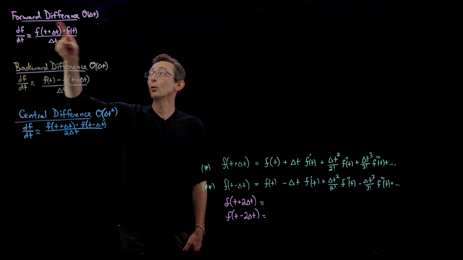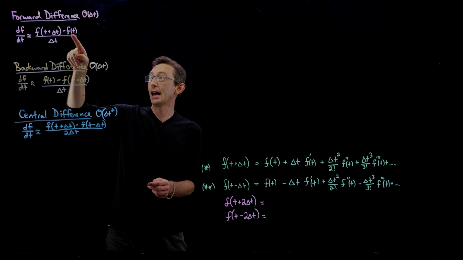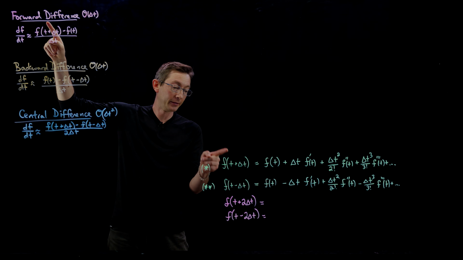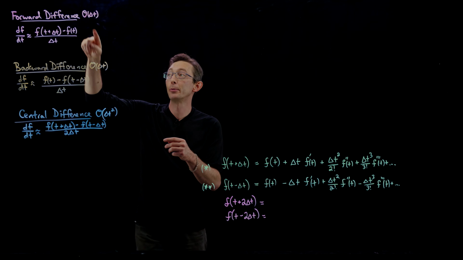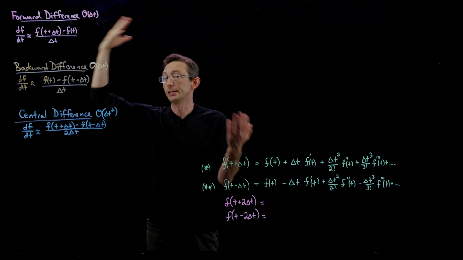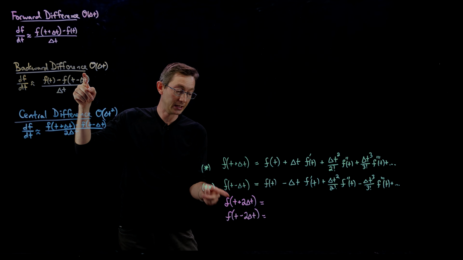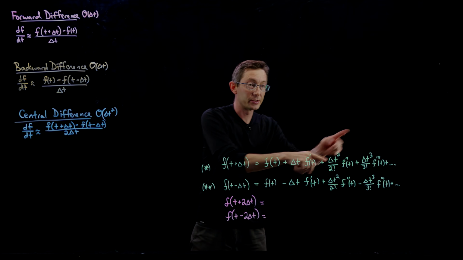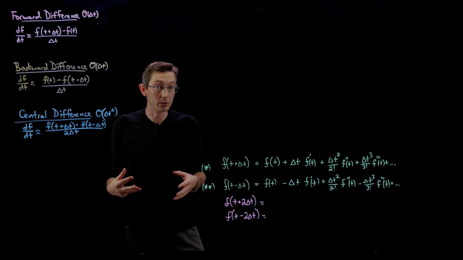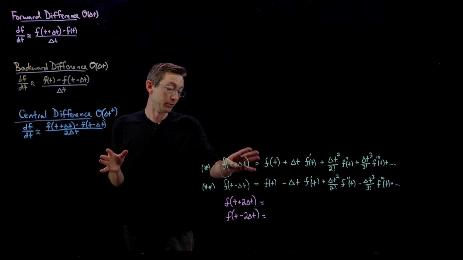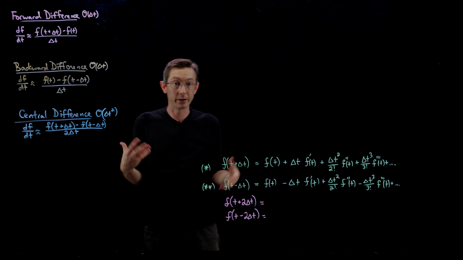Similarly, you could build a higher order finite difference with only forward terms. So you could only use f of t plus delta t and f of t plus 2 delta t. And again, you could use just those 3 terms and come up with something that's order delta t squared. Same with backwards difference. You could use only f of t minus delta t and f of t minus 2 delta t, and cancel out terms in your Taylor series to get something that's order delta t squared. So that's an excellent homework set for you. You'll get really good at both expanding the Taylor series and manipulating these terms, and you'll really understand what this error accuracy means.